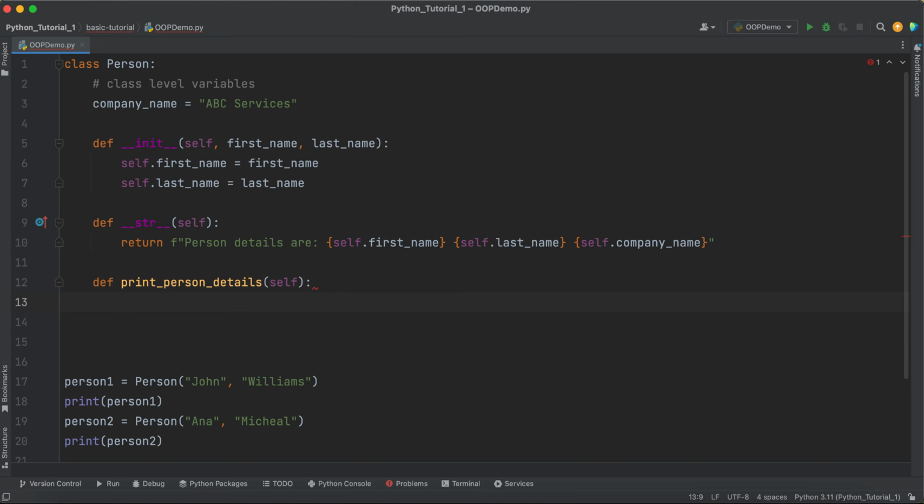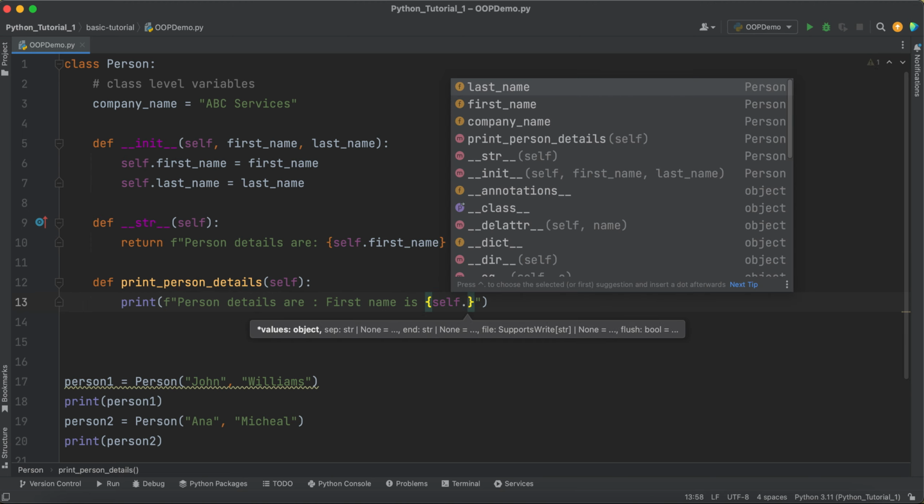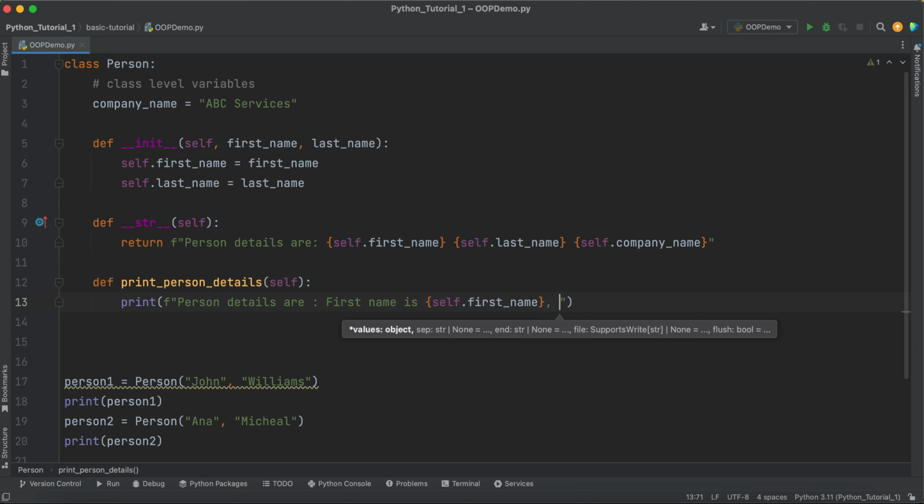Now let's say we wanted to print a statement. For example, print person details are, then you make it as first name is, then you give self dot first name, comma, last name is self dot last name.